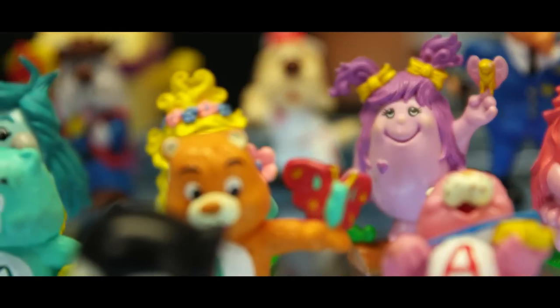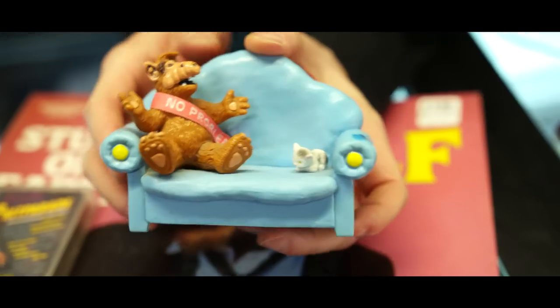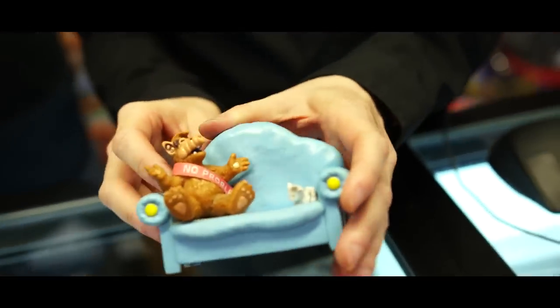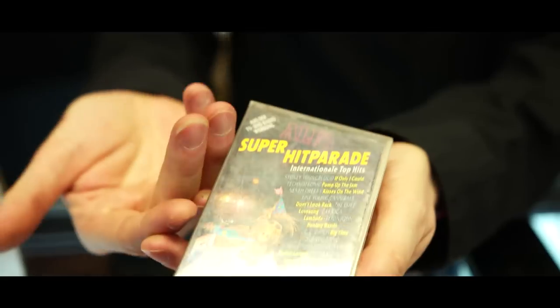Weird stuff - which you buy certainly on this side of things. I once had a full set of Care Bears in my bathroom. Not the rarest ones, but I had all the main guys - they were great. But I was always paranoid they'd go yellow, so I had to put them away. Then if they're put away you can't see them - you've got to have it all out! So I couldn't go on a tour of toys and not pick up some ALF merchandise - look at him on his sofa with the cat which he's going to eat, because that was ALF's thing.